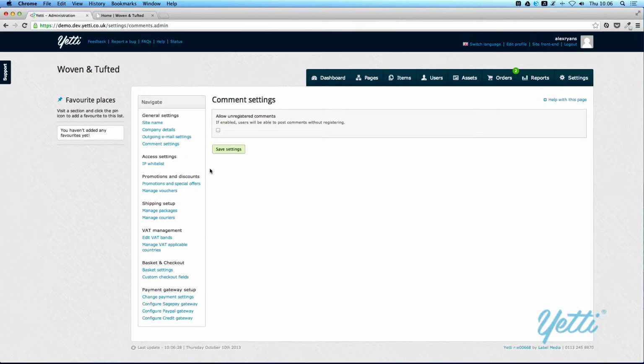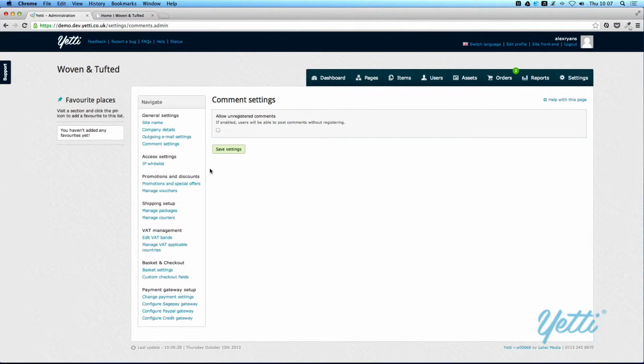You can restrict comments to people who have accounts and who are logged in, so only people who are logged into your website will be able to comment, or you can extend the comment functionality to all users regardless of whether they have accounts and whether they're logged in. The comment sections panel allows you to turn on or off that functionality.